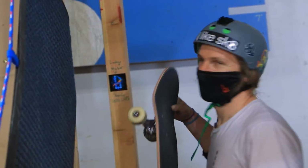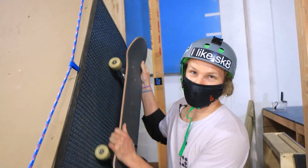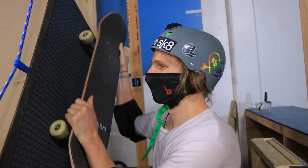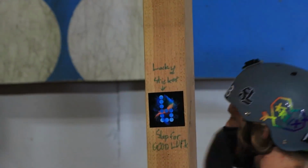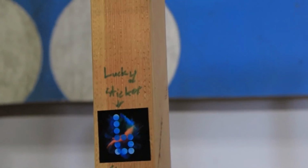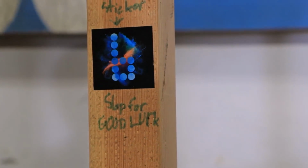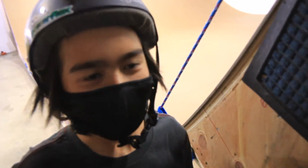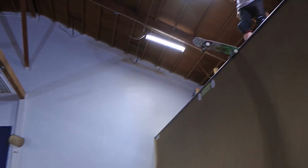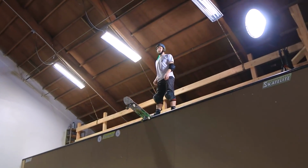Oh, you're right. And I didn't touch the sticker? Yeah, the sticker, please! What am I thinking? Please keep that in! Alright, JD. Lucky sticker. Slap for good luck. That's JD's lucky sticker slap, right? Show the people how it's done. Every time. You won't catch me even walking up there without slapping that sticker.